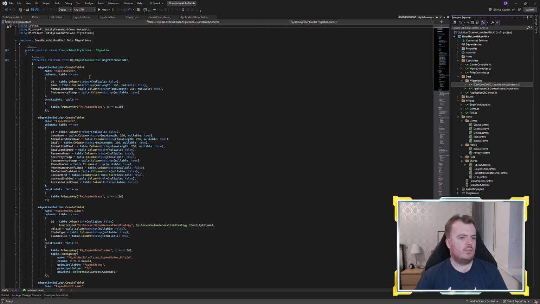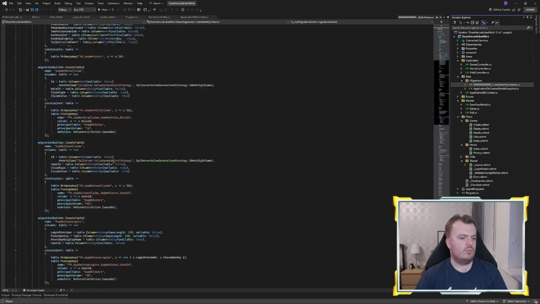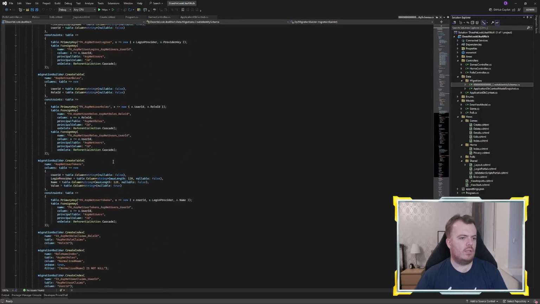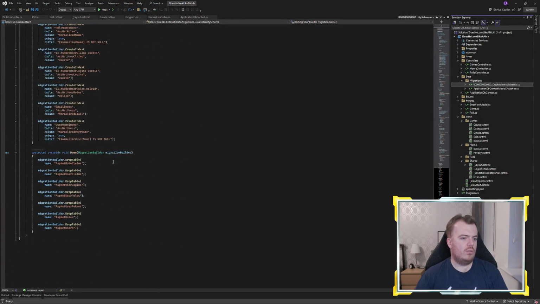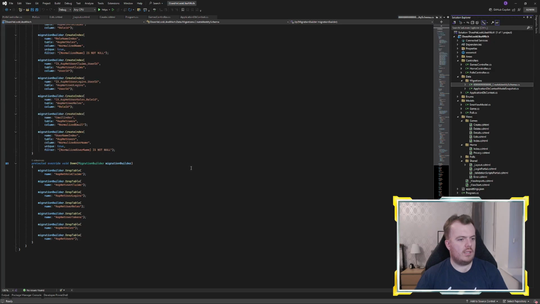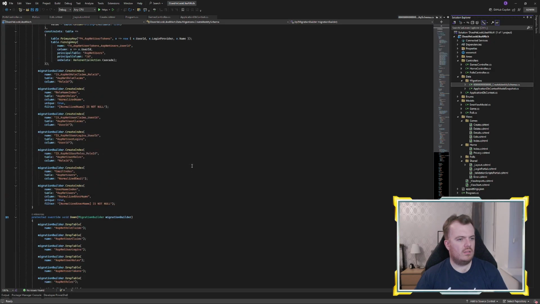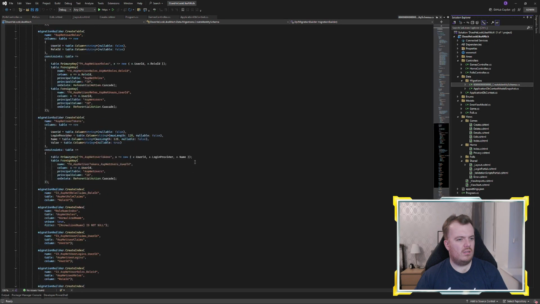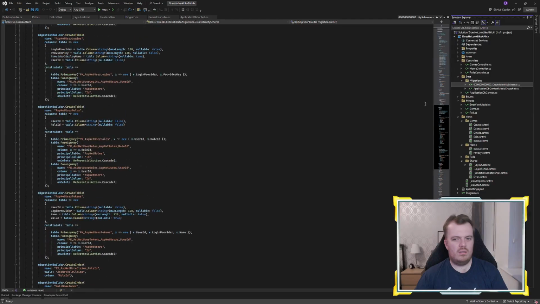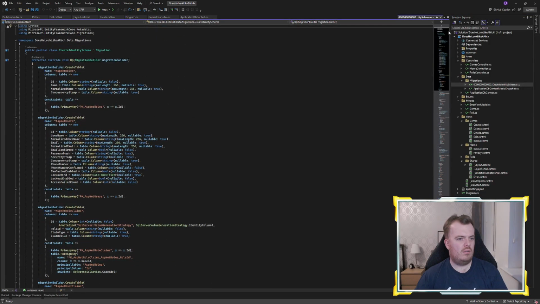Create table users, roles, claims, logins, user roles, tokens, drop table, create index. Game in there.